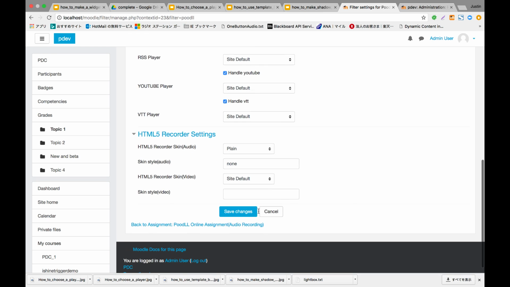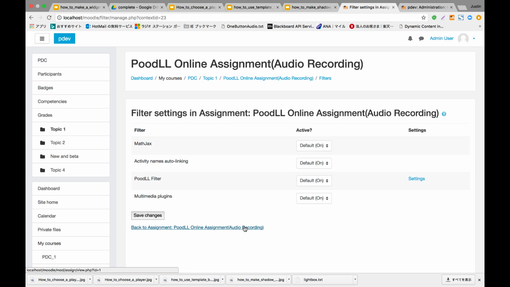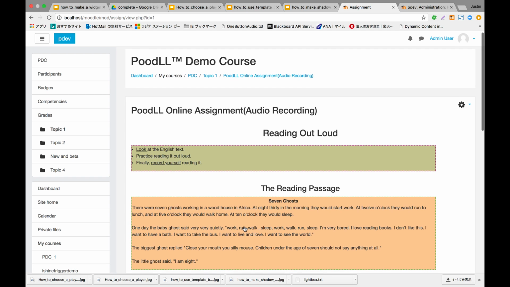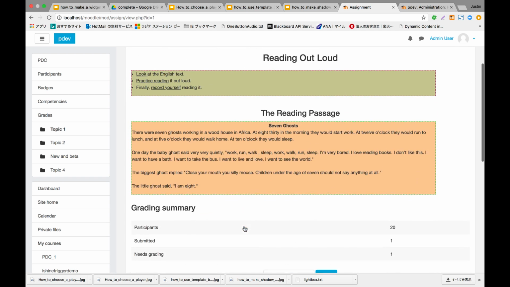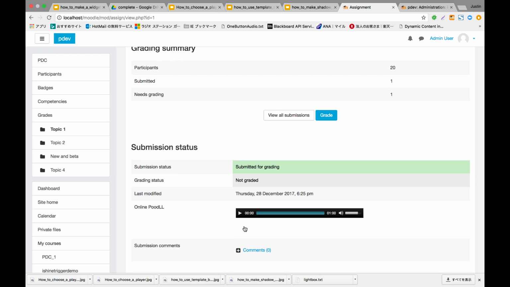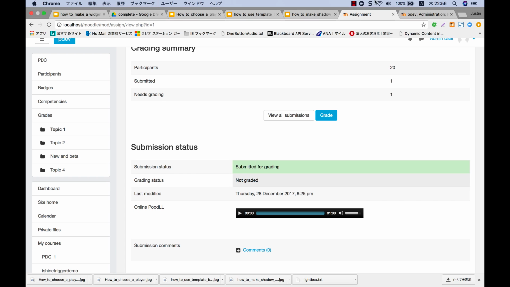So in this case we're going to choose Media Element Audio, and that will be the player for this particular activity, and that will override what has been set at the course and at the site level for this particular activity. And there you have it. That shows how we can select audio and video players for specific file extensions at different places within Moodle.